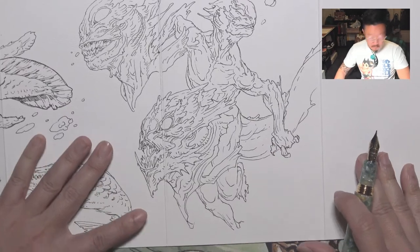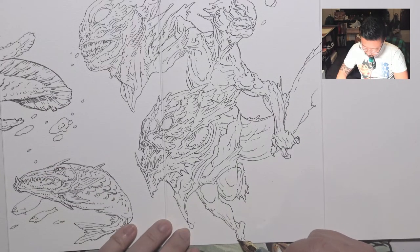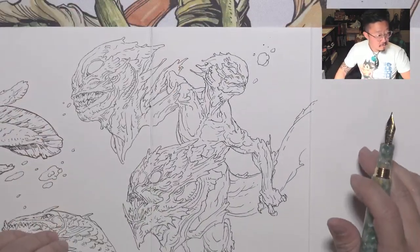Let's go down at the bottom, finish on his feet. This is gonna go off the page, and that's okay. Let's go into the end of the tail over here.